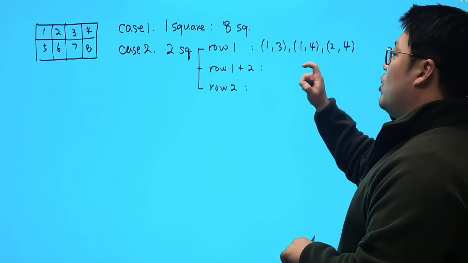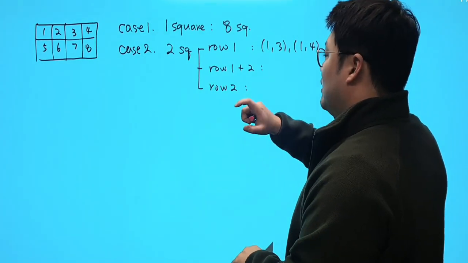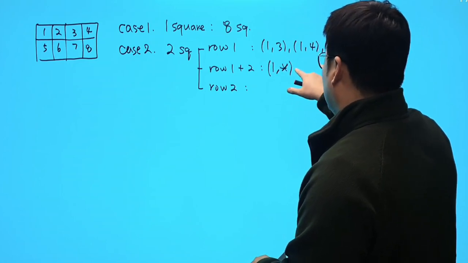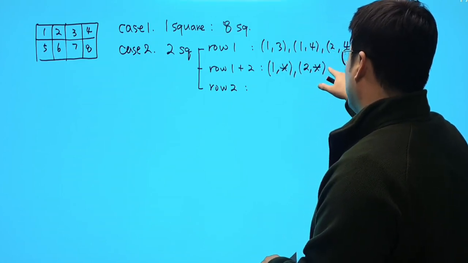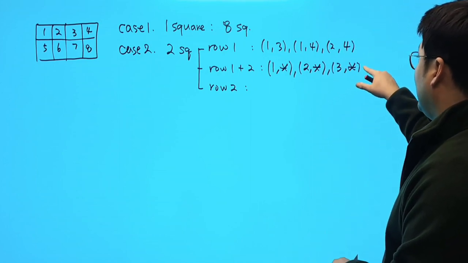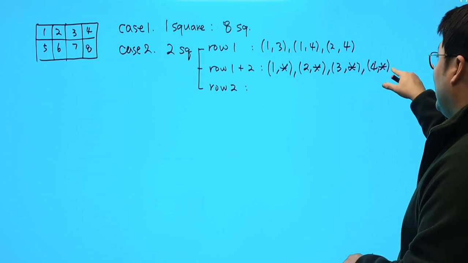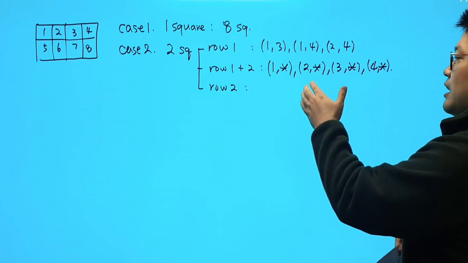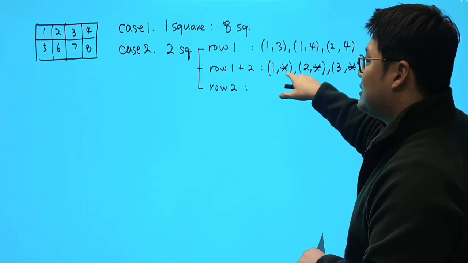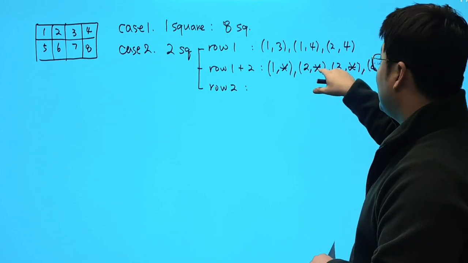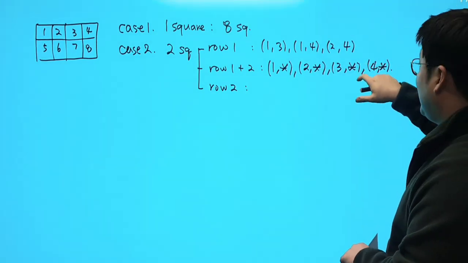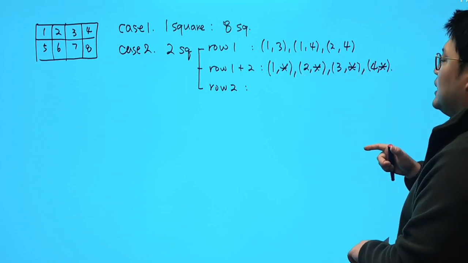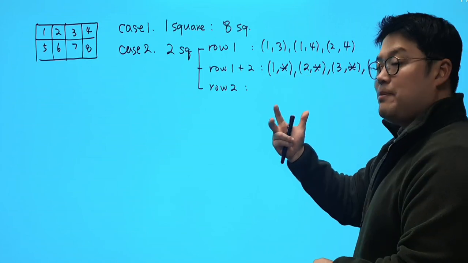Now, what about row 1 and row 2? What if I pick 1? I think we can perform all those cases. If I have 1, then I could have a star in the bottom row. If I have 2, I can have a star in the bottom part, and likewise for 3 and 4. Those stars are going to be one out of 5, 6, 7, and 8. If I have 1, the star is going to be 6, 7, or 8. For 2, it is 5, 7, or 8. For 3, it is 5, 6, or 8. And if I pick 4, then I get 5, 6, or 7 for the stars. So in each of those cases, I get 3 possibilities.